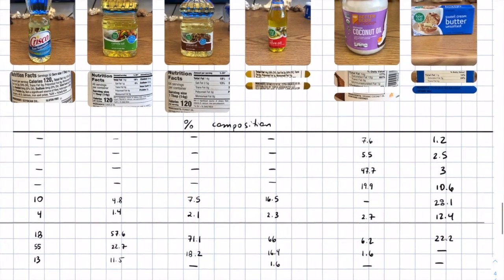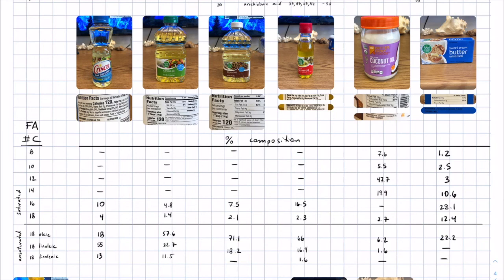Though now look at these offenders over here, coconut oil and butter. They may taste better, but they are loaded up with the saturated fatty acids, which are associated with negative cardiovascular outcomes. I was really surprised when I looked up the composition of coconut oil, because it has some very short hydrocarbon chains. You know, none of the liquids had hydrocarbon chains in the 8 to 10 region, but the coconut does, although 50% of them are 12 carbons long, and there is still some of the saturated fats there. Butter, of course, from milk, has mostly saturated fatty acids.